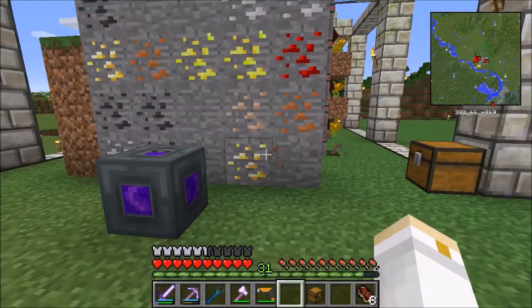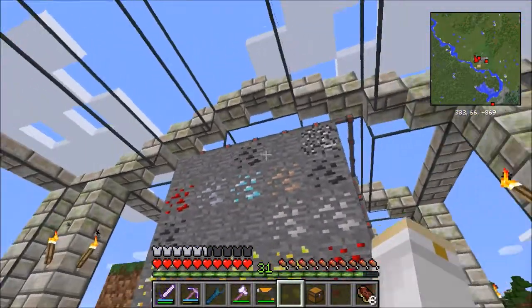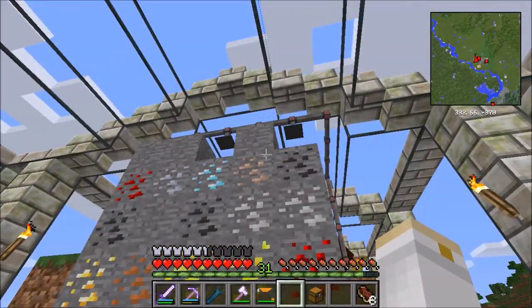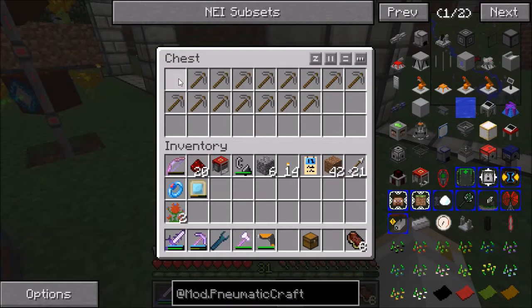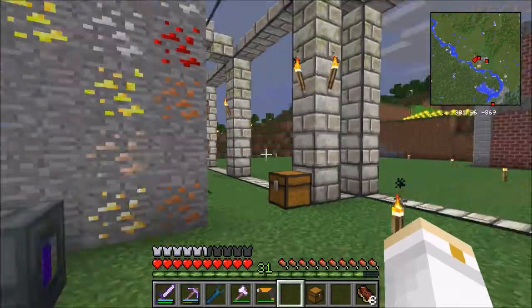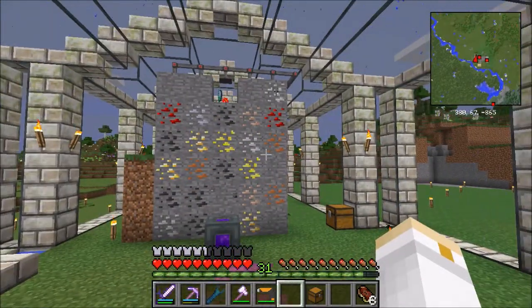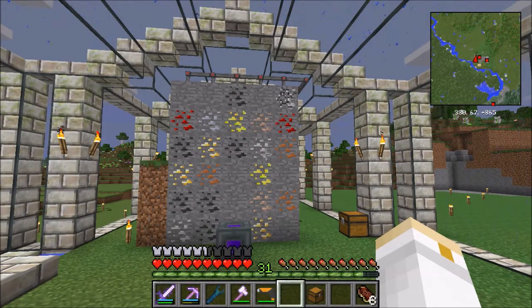And of course, as the ores are mined off of that top row, the stone generator activates and pushes up more things for it to mine. You'll see real quick, it drops the pickaxe and then it picked it right back up. So that is the basics of the programming I've done for this particular drone. The usage of it is fairly obvious. I now have an automated mining system.